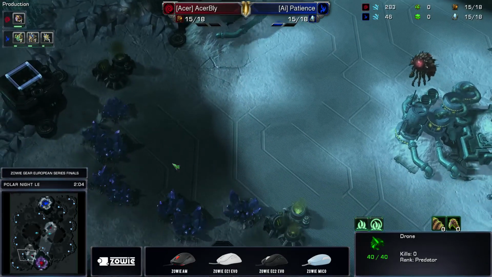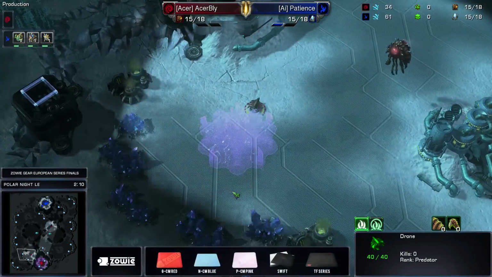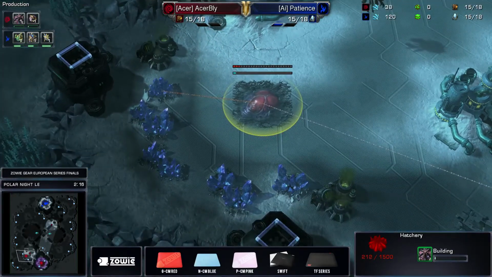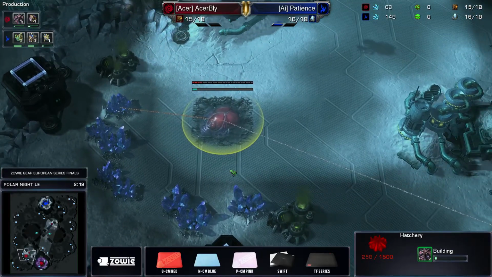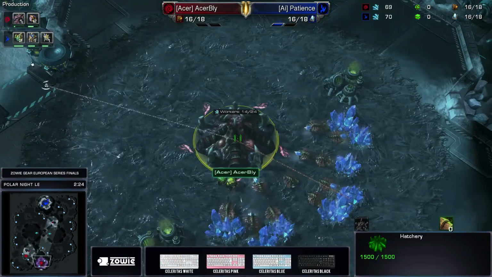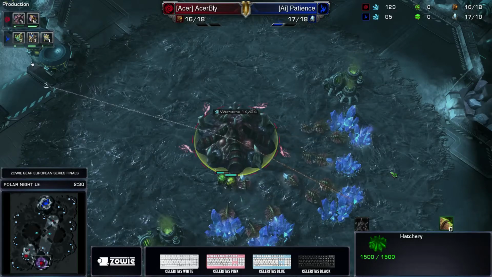Yeah, I don't really blame him. I mean, again, it's so popular for the Protoss players to just go for this gateway kind of play. So the risk of going for hatch first is relatively low. And again, on Polar Knight, do you really want to forge expand?